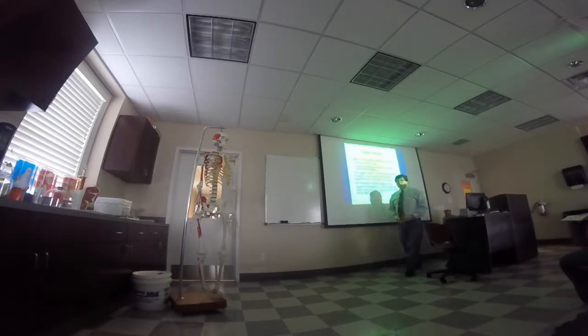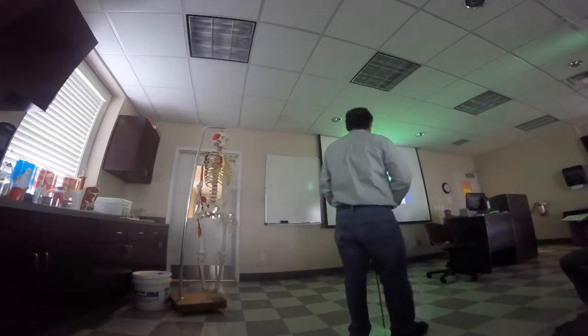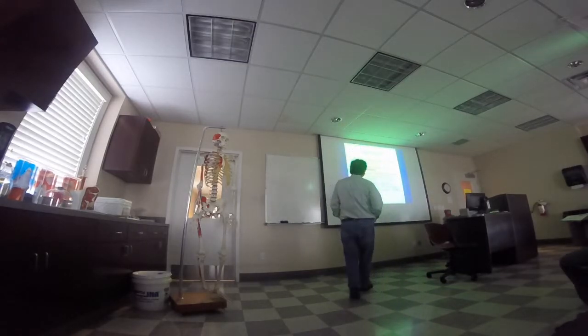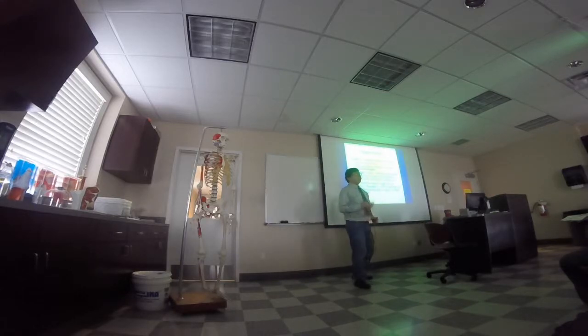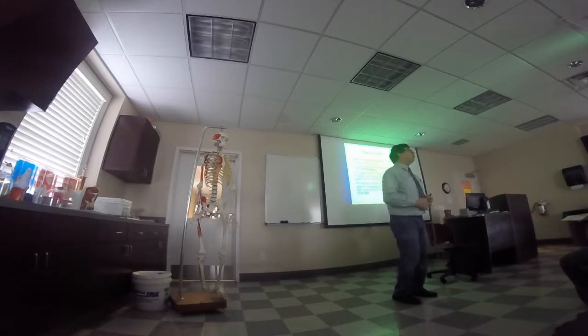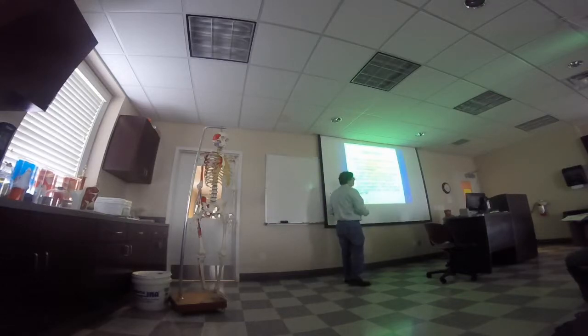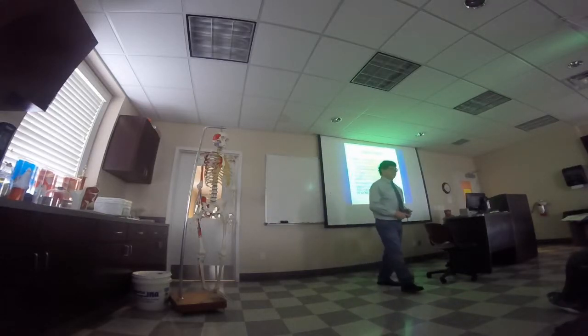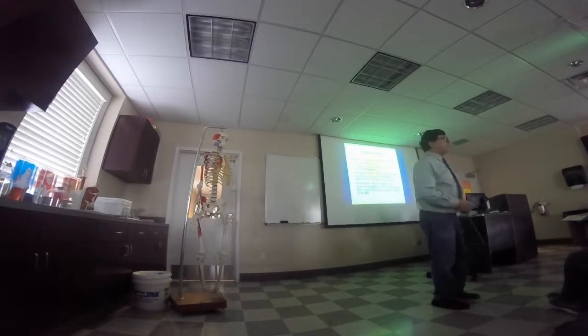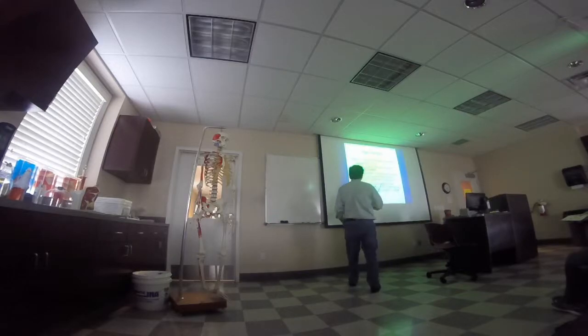Okay, let's talk now about oxygen transport within the blood. Oxygen is transported in the blood in 2 forms. And we mentioned this the other day, that a small amount of oxygen that's transported within the blood is in the dissolved form. It's dissolved really in plasma. That makes up about 1.5% of the oxygen in the blood. The other 98.5% is combined with hemoglobin to form oxyhemoglobin.